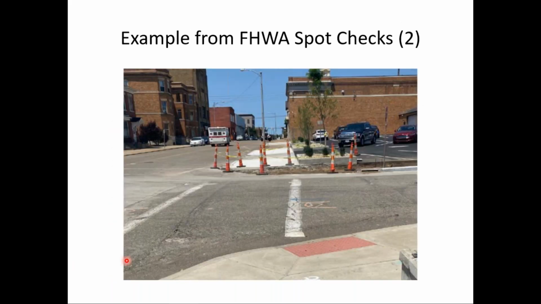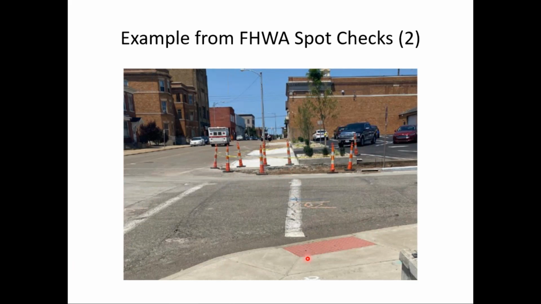Here's another example. Notice the corner is excavated and the sidewalk here, apparently they're going to put in curb ramps. But as I asked earlier this morning, is this an accessible and detectable work setup? And of course, the answer is no. They're just using the yellow caution tape. What should be done here is there should be a detectable barricade placed here just to prevent pedestrians from even getting into the street, since they can't do anything once they get to that corner.